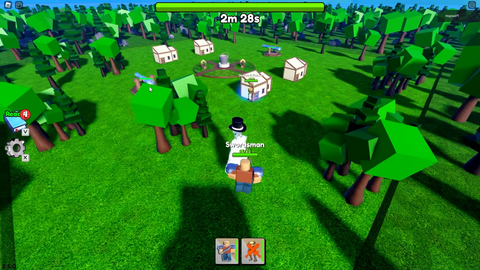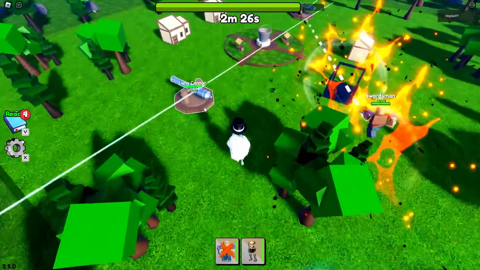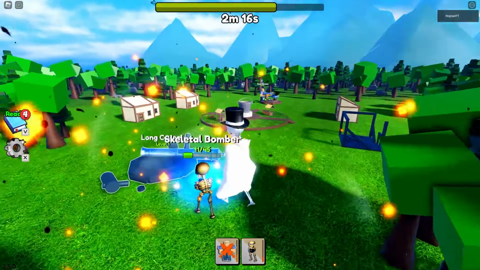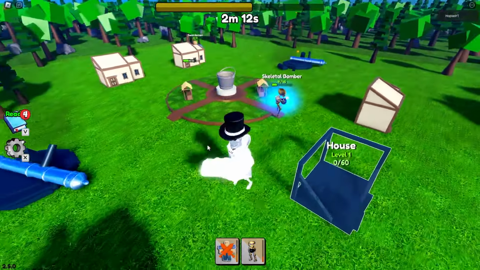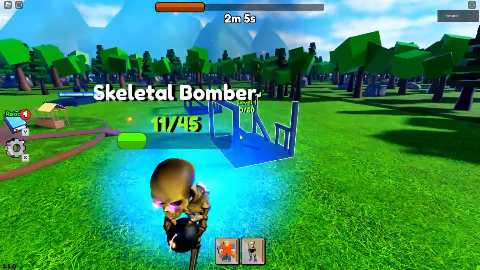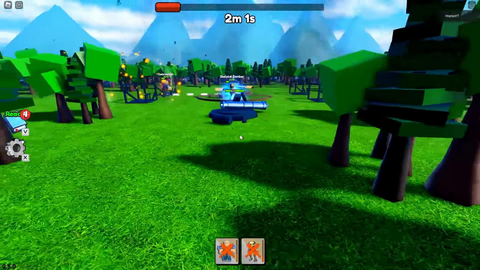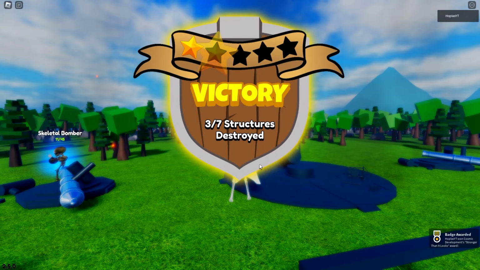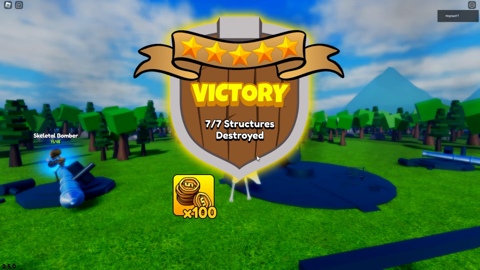Okay, so let's start with the cannon, right? Hey, skeleton bomber, don't be shy. Yeah! All right, we took out their cannons. So take out their plaza now. It looks like he drops down a bomb and runs away. Why are you following me? Quit following me. Do your job. Victory, I won? That was kind of fast. All right, 7 out of 7 structures destroyed.